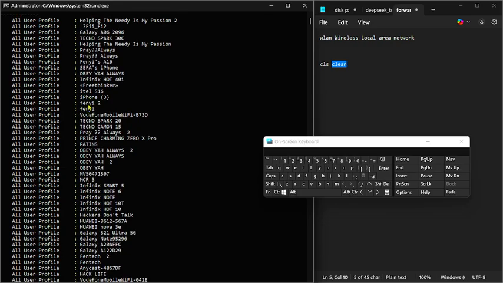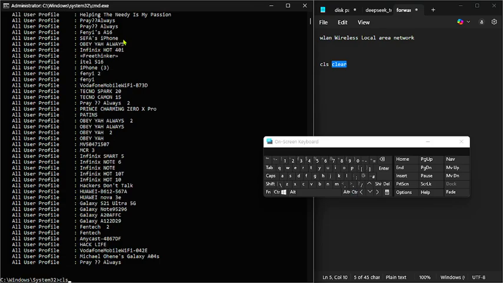Let me pick one, an iPhone. Okay, let me use Techno Spark 40C. Let me copy Techno Spark 40C, and then let's check the password of that.